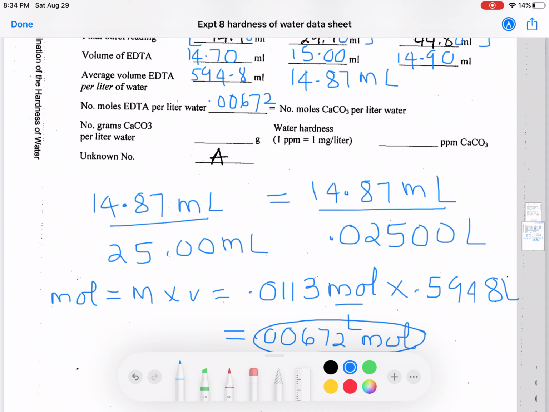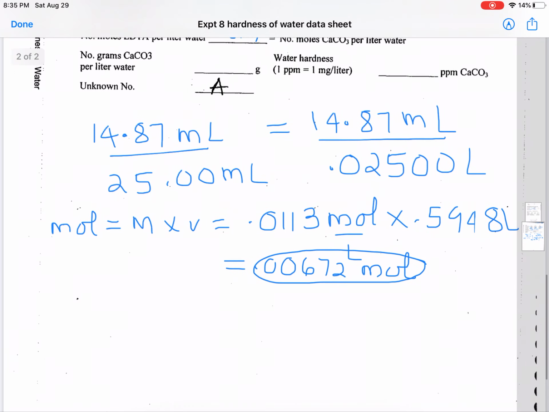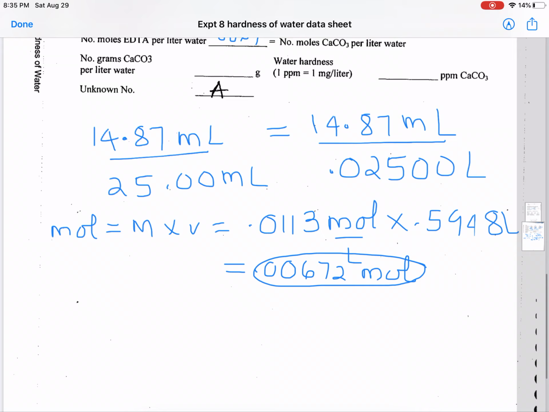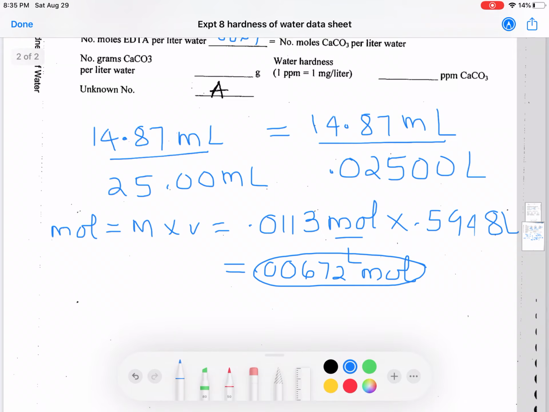If you know the number of moles, how would you convert it to grams? You have done this. That is by using the molar mass of calcium carbonate. Can you calculate the molar mass of calcium carbonate quickly? Refer to your periodic table. What's the molar mass of calcium? 40. Carbon 12. Oxygen 16 times 3, 48 plus 12, 60 plus 40, about 100. But you need to consider the decimal places also. When you are taking the molar mass from the periodic table, you have to take up to 4 significant figures.